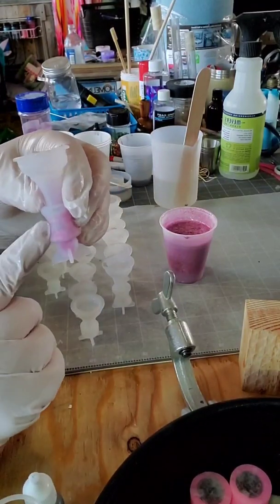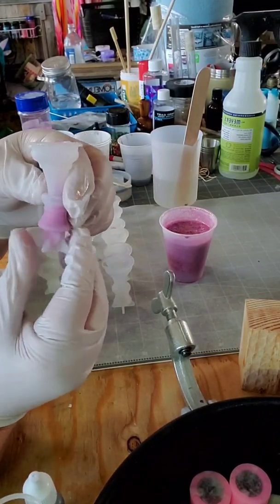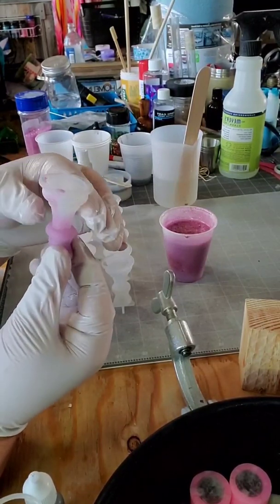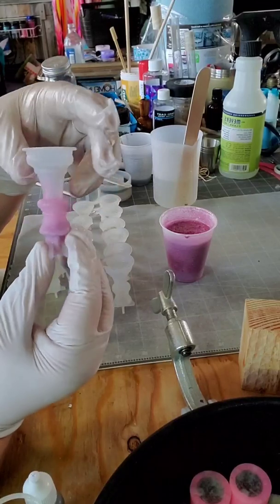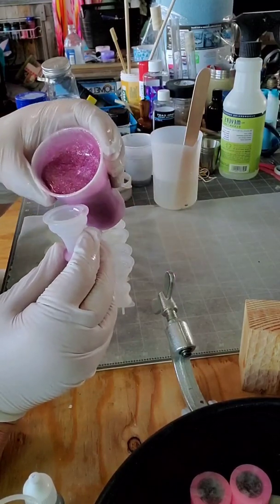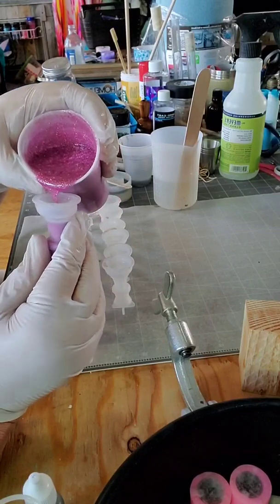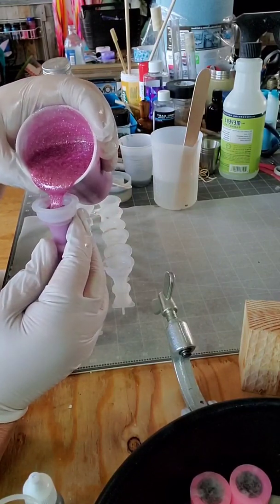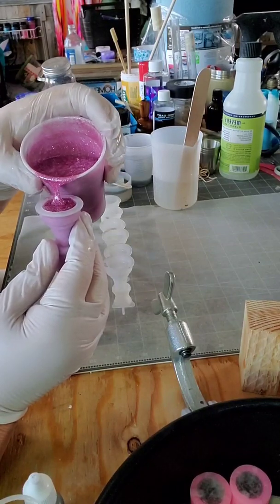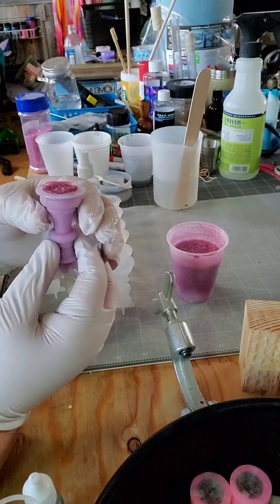So what I do, see there's a bubble here. You can see the mold instead of the glitter. So what I do is I just keep squeezing until I make sure that everywhere is covered in glitter. You can see all around there is completely full of pink, not clear. And then I go ahead and start topping the mold off. And if I see that I'm getting bubbles again, I do what I did with the other set where I squeeze it and then pour it and let it suck down in there. So I top this one all the way to the top. You see a bubble working its way out there.